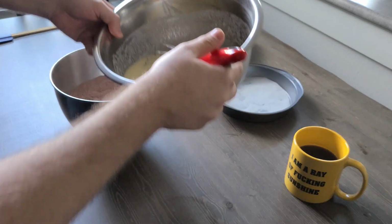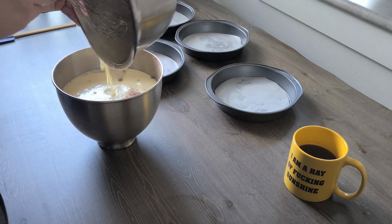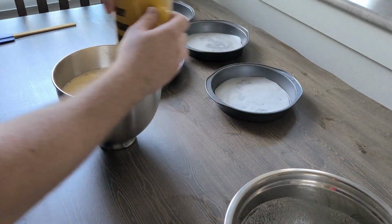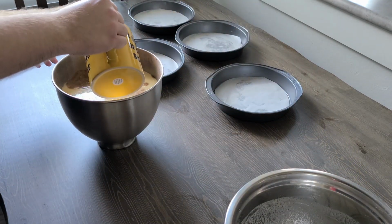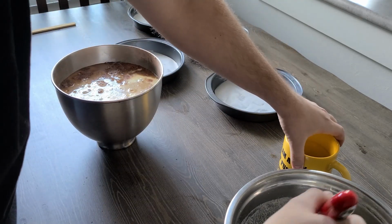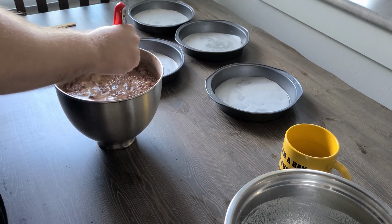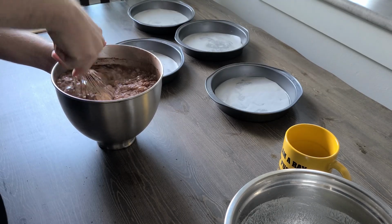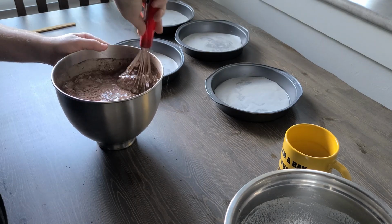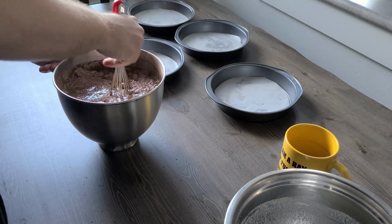So I'm just going to put my wet and my dry together. I know it looks weird. Then some coffee. Then we're just going to mix it until it's lump free. It's going to look weird for a bit. I know the bowl's a bit too small, but with just a little bit of patience, you're going to make the batter look like it should be.